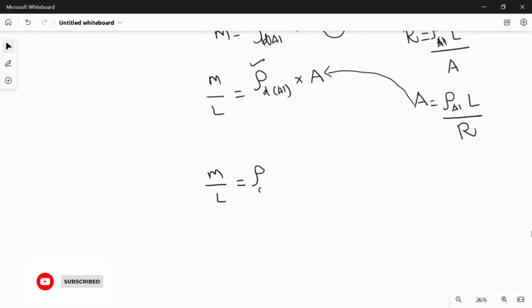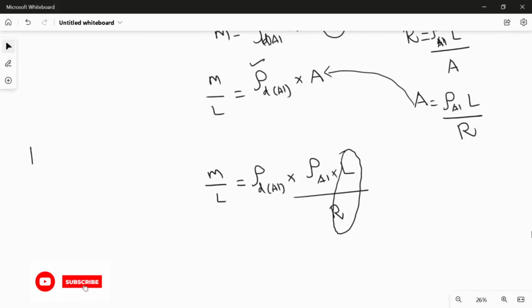the density of aluminum multiplied with the resistivity of aluminum multiplied by the length of aluminum divided by the resistance of aluminum. So here you have to see, here we have L over R. Actually in the question we have resistance per length, but here it is an inverse of that, right? So for that we have to use the inverse value.